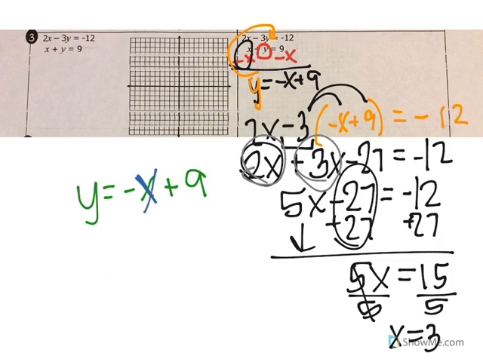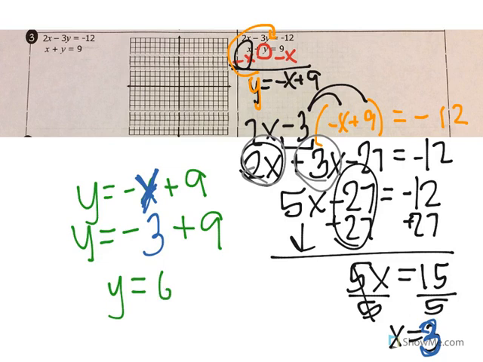So if I make this x blue here, the only thing that I replace for that x is that 3. I'm not changing the sign out front. All I'm doing is changing the number. So I would solve that y is equal to 6. So if I have x is 3 and y is 6, then the solution to the system is (3, 6).